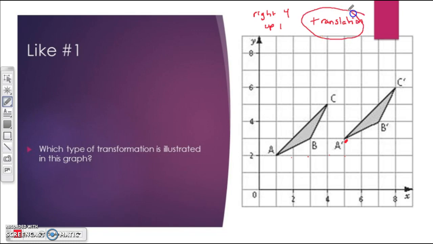Okay. All right, remember the other two types of transformations we've talked about so far are rotations and reflections. A reflection reflects across a line or across a point, which is kind of like looking in the mirror. A rotation spins around a certain point, and it's kind of like the hands on a clock. Okay? All right, so pause me and go do your number 1.